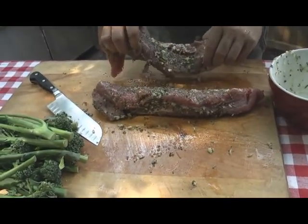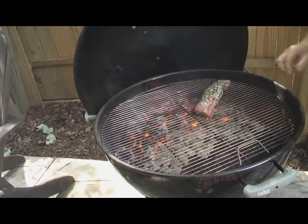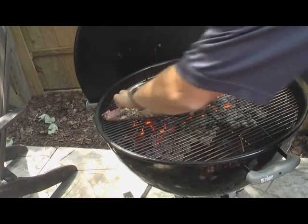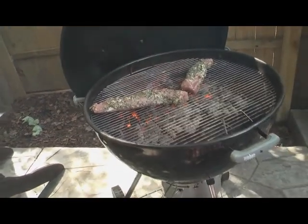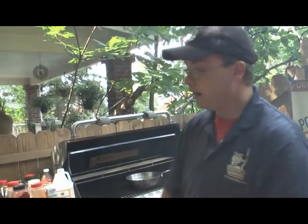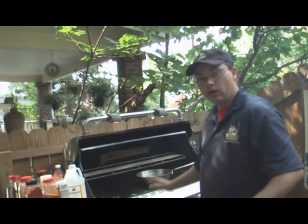So, we're gonna take these over to our grill, and over a direct fire, we're gonna set them on there for a couple minutes on each side to give it a chance to really get a nice crust. And then we're going to finish the cooking in an indirect heat for probably, these are gonna be somewhere around 25 to 30 minutes. And in the meantime, we're getting some water boiling back here. And we'll show you what we do to make the broccoli rabe topping for the sandwich.